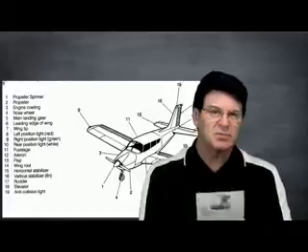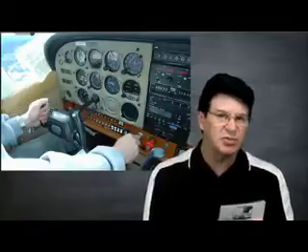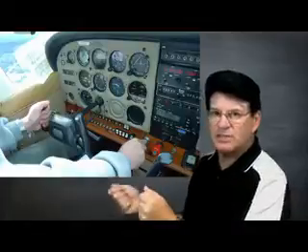Your hand's position will always be the left hand on the yoke, except when starting the engine, and the right hand to manage the switches and the engine controls. Just as you would learn proper position for a musical instrument, this is crucial for flying. During our taxi, our actual movement across the ground, and our first 500 feet of takeoff, we keep our right hand on the throttle the whole time. And during landing, we do the same. We fly with our left hand, and we do everything else with our right hand.